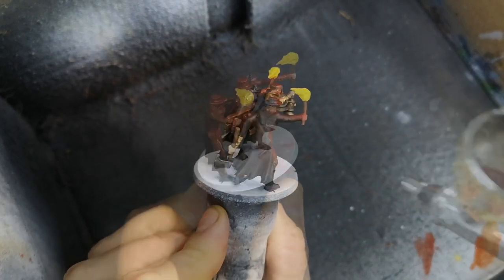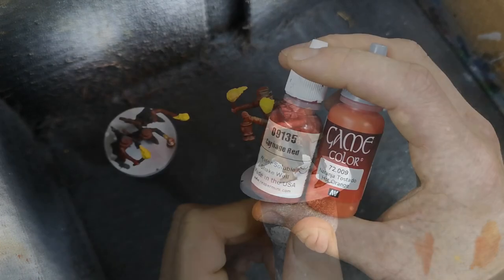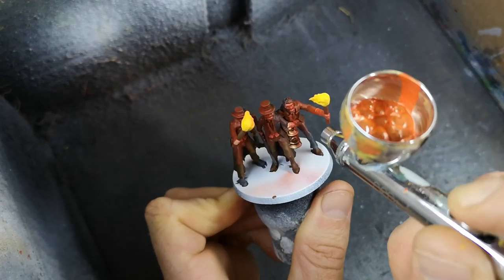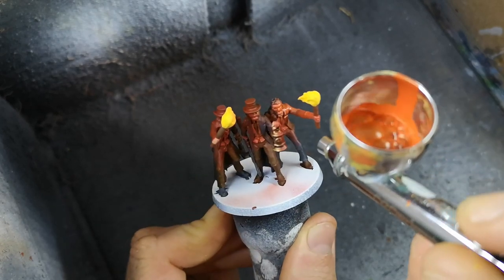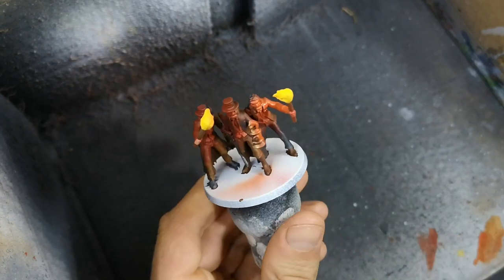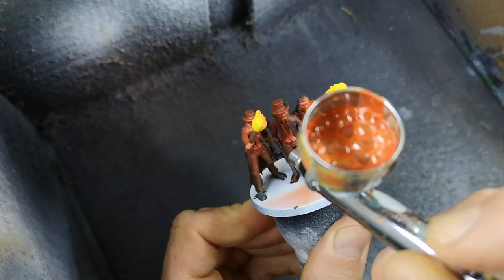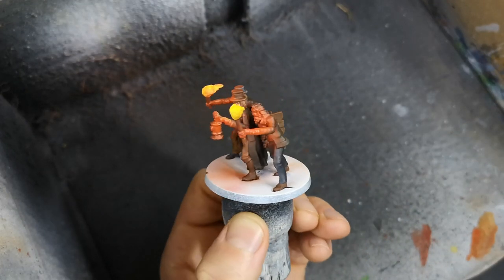So like I mentioned earlier, there are four identical sculpts of the hunter mobs, and for each step involved, this one here that's in the video is the last of the four that I did. So I've already done the OSL, or at least for the most part, on the other three, so I've kind of had a little bit of practice and worked out a few things that I need to change to improve the overall look. And one of the things that I noted was that I covered too much area with the OSL, and it just looked as though too much of them was being hit by light, whereas in reality these torches aren't going to be that bright and aren't going to be casting light over that greater distance.